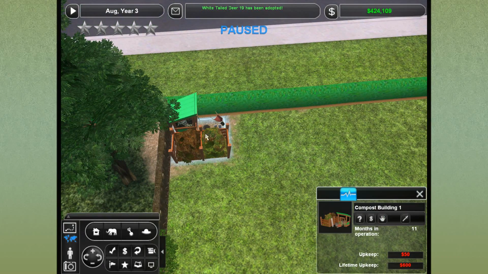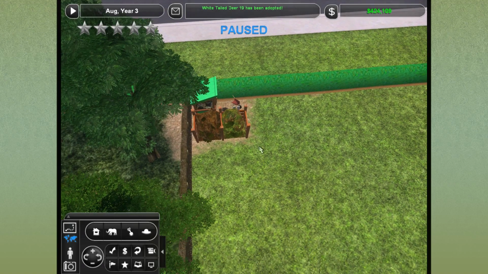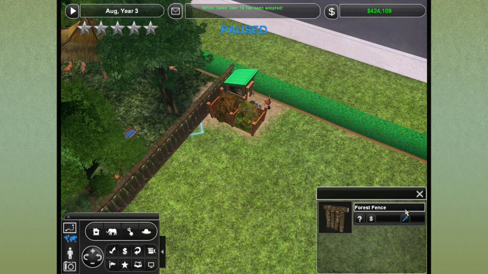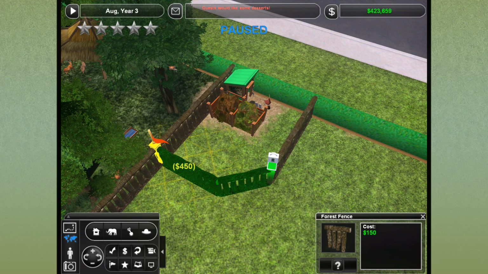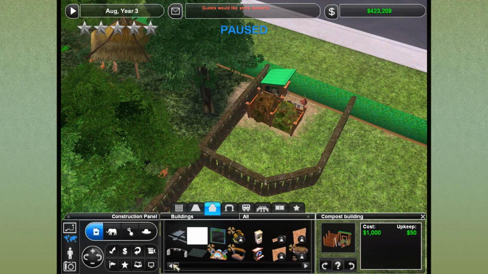Oh, we have... What? We already have a compost building. What? And look how full it is. That's amazing. You know what I want to do, actually? Let's go ahead, and I want to make it kind of like part of the exhibit. Or let's actually build a little fence around it, and then what we're gonna do is we're gonna put a gate in the fence.